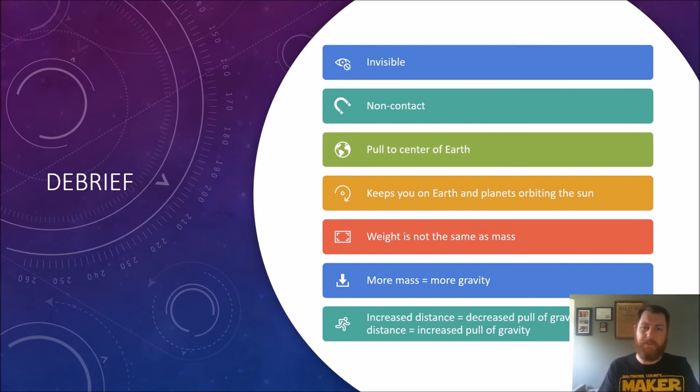And what does distance have to do? Well, the farther an object gets away from another object, the less the gravitational pull. And the opposite is true. The closer you get, the greater the pull. And that's why the Earth and the Moon stay in orbit, or the Moon orbits around the Earth as the Earth orbits around the Sun, because everything's in balance. That's why we learned about balance forces just a few minutes ago. If things weren't in balance, one would crash into the other. But they're positioned just right, so that the forces of gravity are balanced out. So what does distance have to do? Farther distance, weaker pull of gravity. Shorter distance, increased pull of gravity.